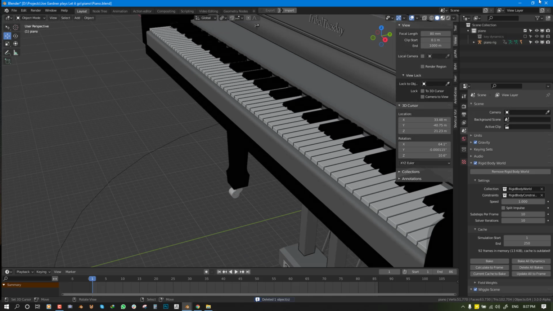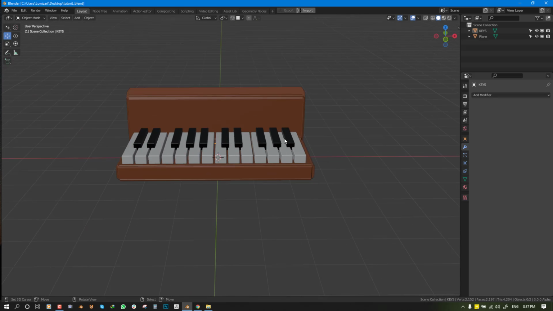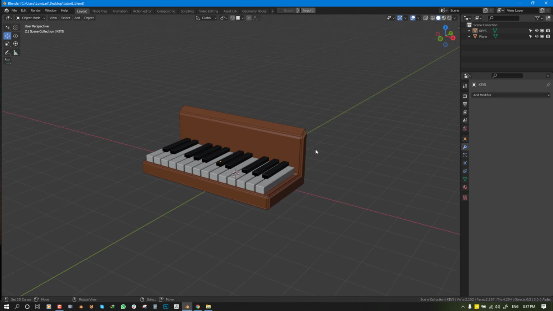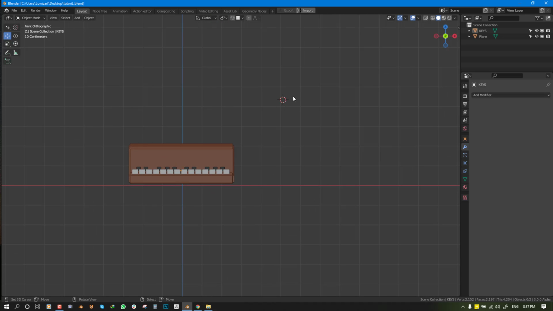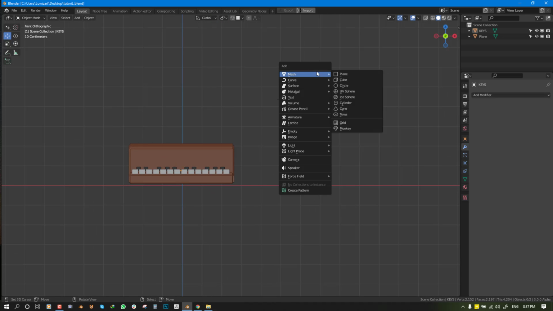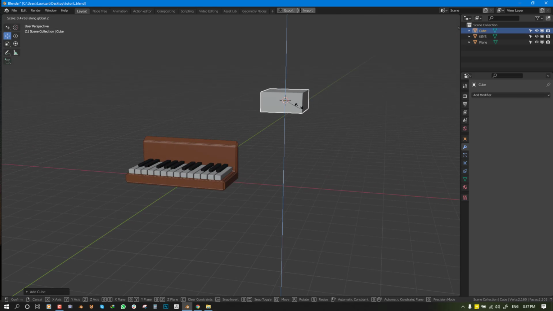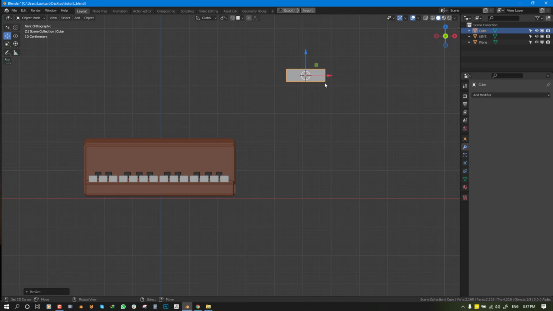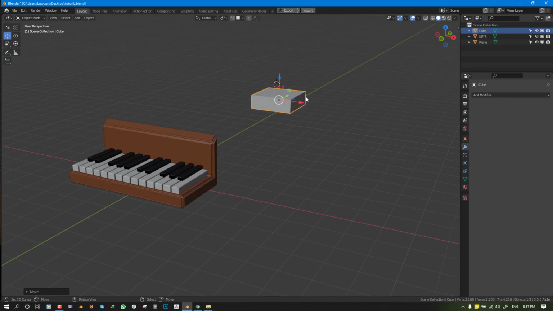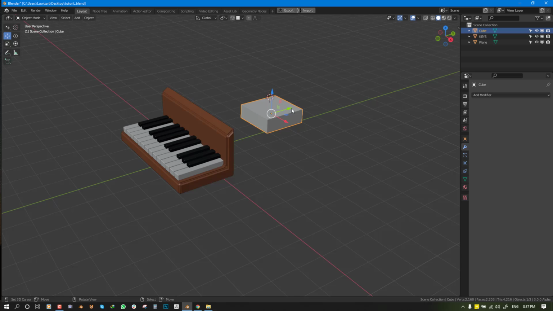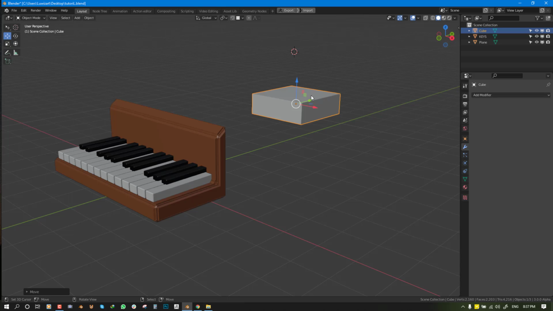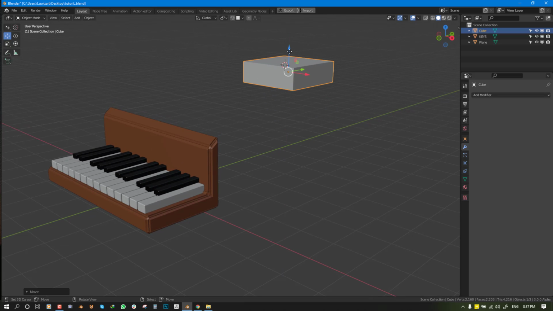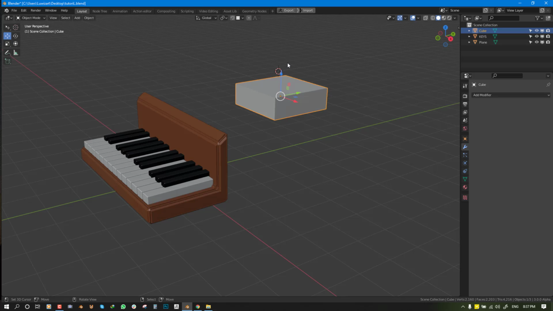Okay, so let's start now. I've set up a scene that we'll be working on. It's a more simple piano. Before we start, I want us to understand the problem we're trying to solve, because it'd be a very good way to really understand how this works. So a basic example is using this setup for a simple button. The problem we're trying to solve is to be able to press this button down, and we want it to automatically come back up after a while, and that's basically it.